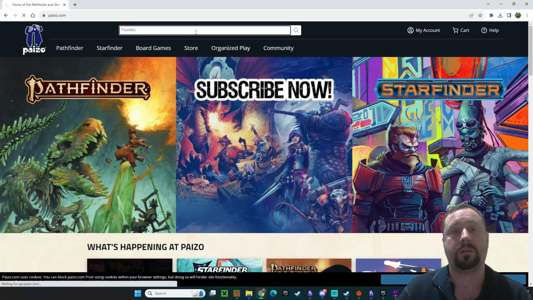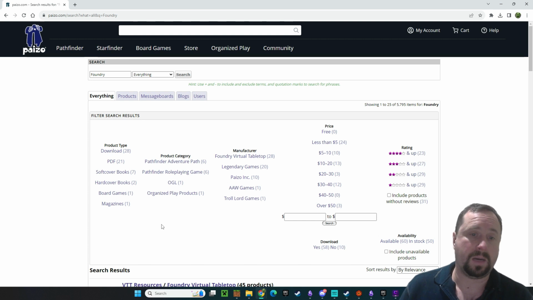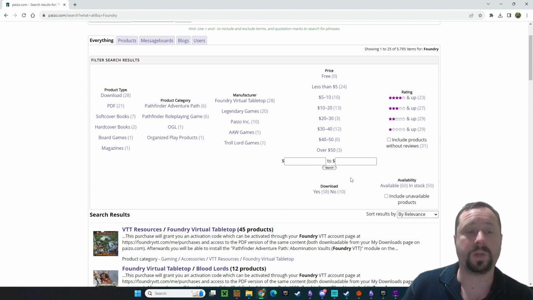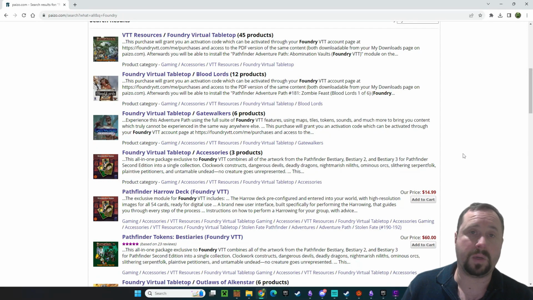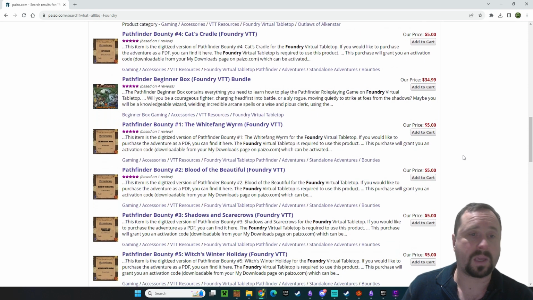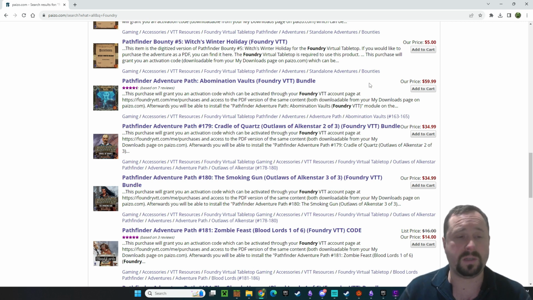For Foundry here on the Paizo.com, obviously this is for Pathfinder 2 content that I'm specifically looking for. It doesn't really matter, as far as I'm aware. As long as you can get the content into Foundry, into the actual journal within Foundry, you should be able to export it. But obviously, I'm looking to play Pathfinder 2e moving forward, so keen to get some more modules in there. I'll probably work with the Abomination Vaults tonight. I do have a copy of that in Foundry, so that's one option.